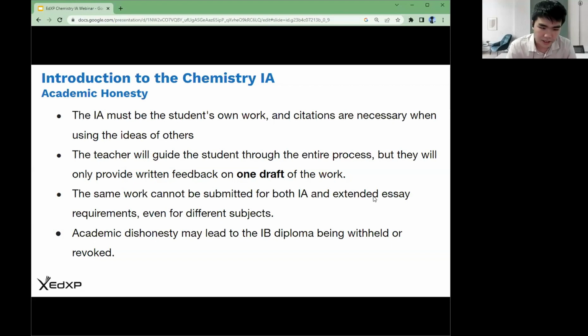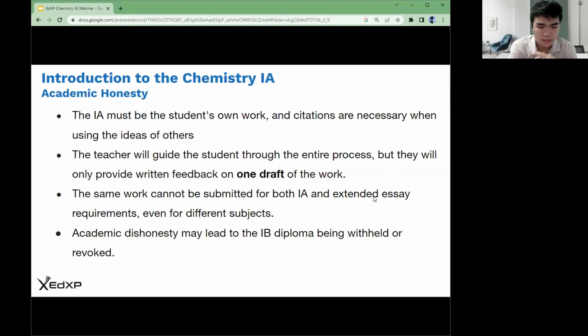Other than that, the teachers will guide you through one draft of your work. However, they'll be here throughout the whole process of your IA from start to finish. The teacher is the one who will be with you throughout your whole IB chemistry journey, and they will be able to best advise you on how to proceed if you are stuck, as ultimately they are the ones marking your IA.